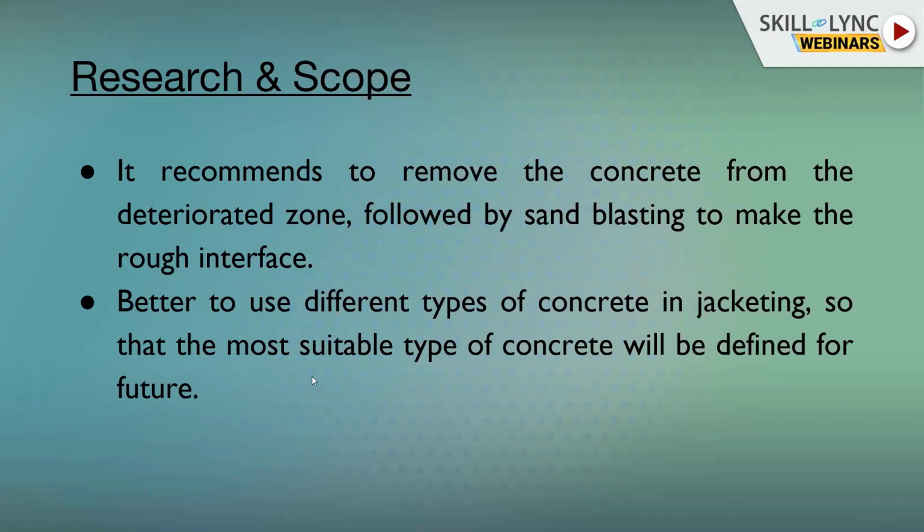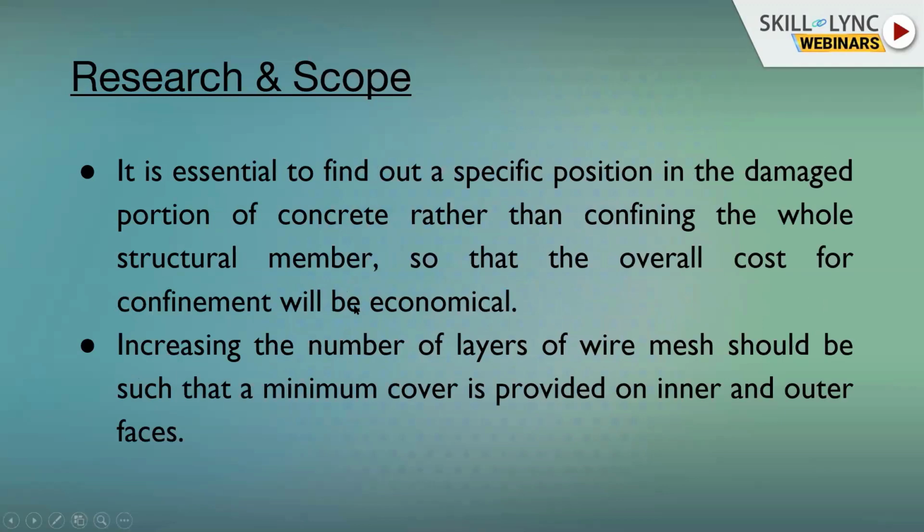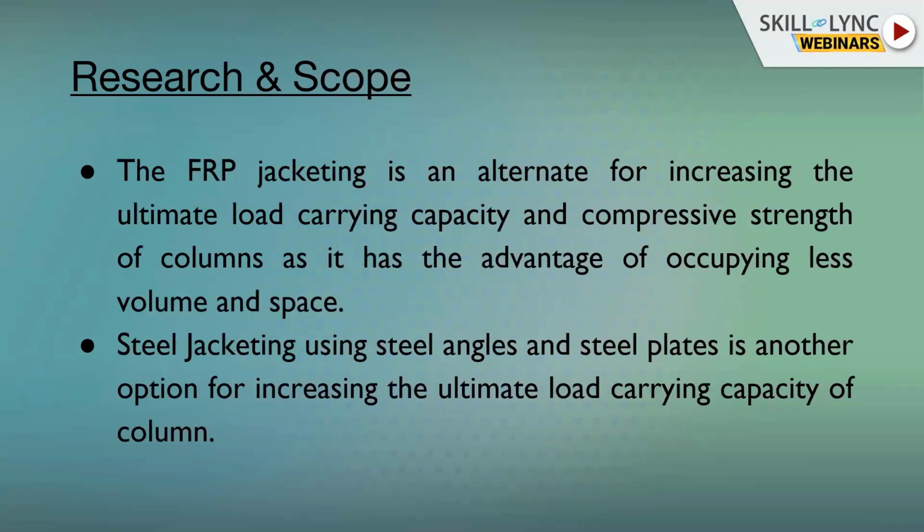And the last point is most important: it is better to use different types of concrete in jacketing. As I told you, there are a lot of self-healing concrete types. Nowadays, self-healing concrete is in trend. What does that mean? For example, if after 6 months or 1 year the concrete shows some cracks, it will heal them automatically, by itself. There are some contents in the material of the concrete that make it heal automatically. That's why it's called self-healing concrete. Like that, there is self-compacting concrete. And there is sulfur concrete used in offshore structures below the water. So there are a lot of concrete types, and as per the demand, we use the kind of concrete.